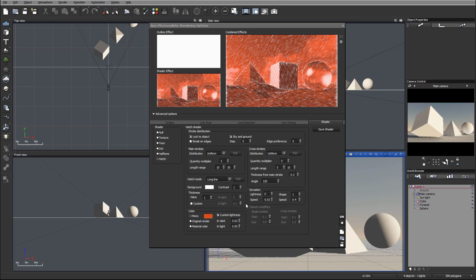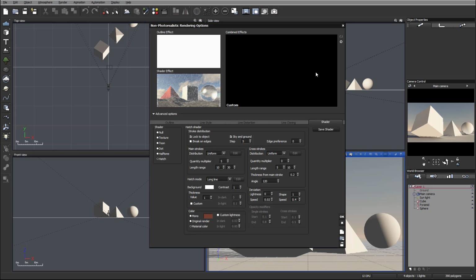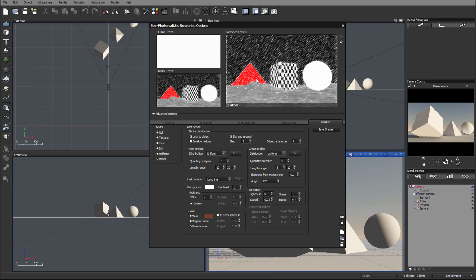If you want to have an overall tone for this, we can use the original render, which will create an atmospheric effect. You can see right here we have the decay and haze color applied. Let me disable this for a second. We also have material colors, which display based on the material color without applying any atmospheric effect.